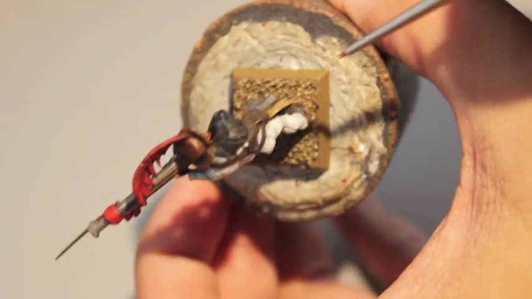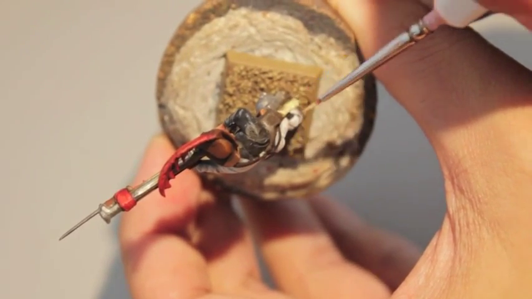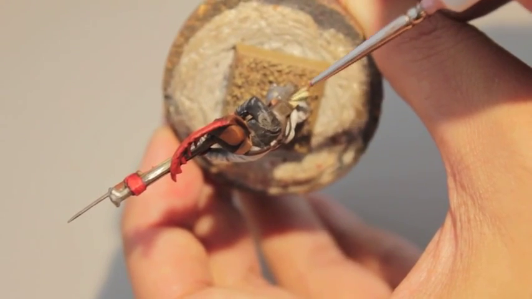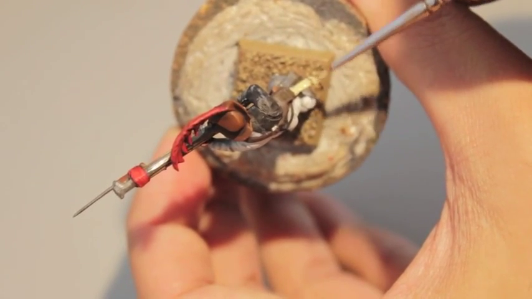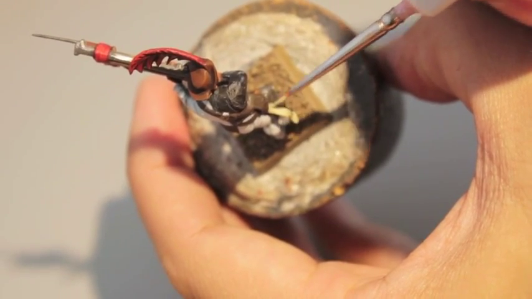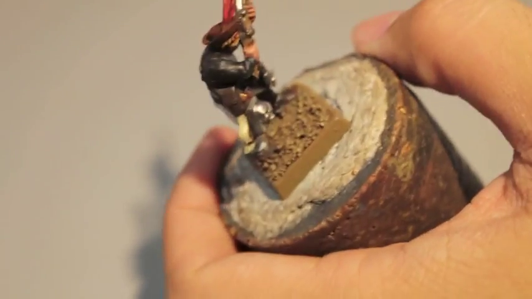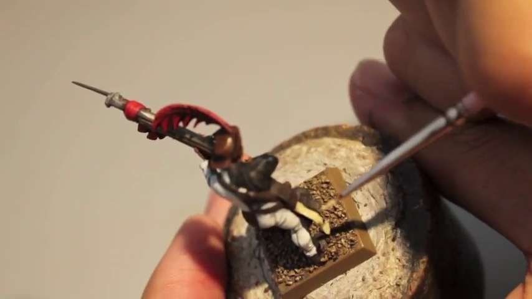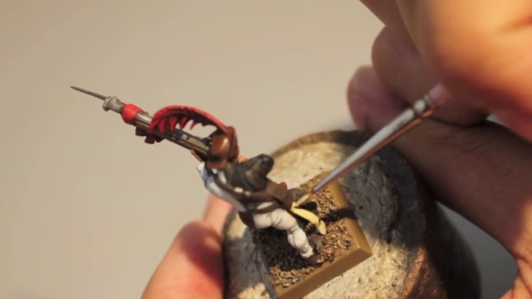So right here, actually they're probably not called purity seals since that's a 40k thing. Scrolls. Prayer scrolls, we'll say. Yeah, I don't know if I care for that color very much, but we'll go with it. Ushabti Bone is one of those colors where you might need to use a couple of layers.